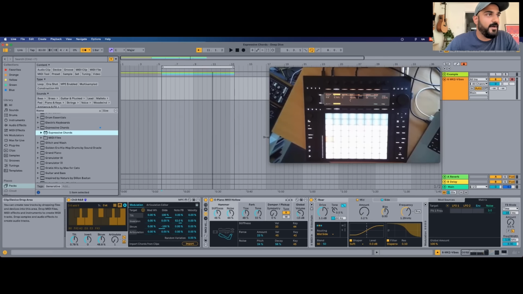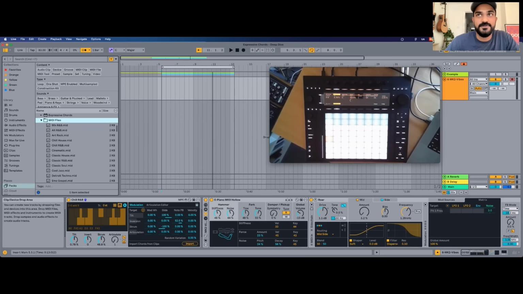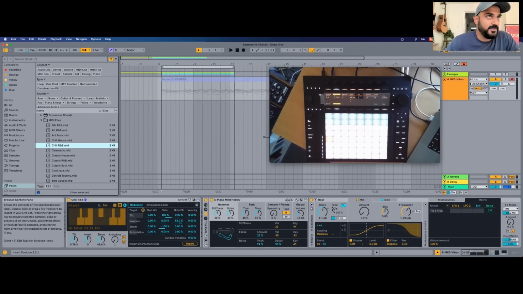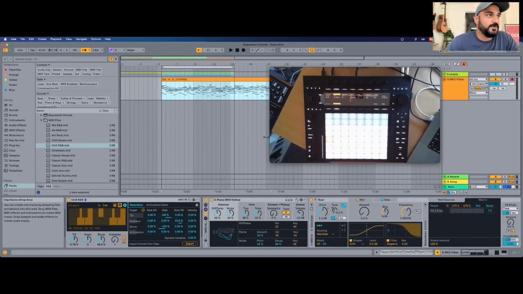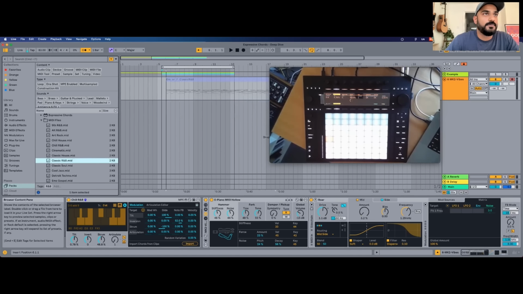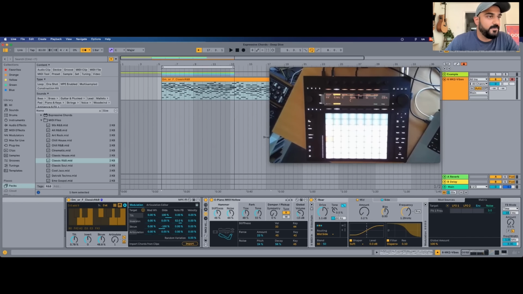I can maybe also talk about these MIDI files that I mentioned at the start. So what you can do is you see this little import chords from clips function. Of course, you can do that with these chords that we provided, but you can also let me get another preset. And yeah, it inherits the name, and then you have the new chords.